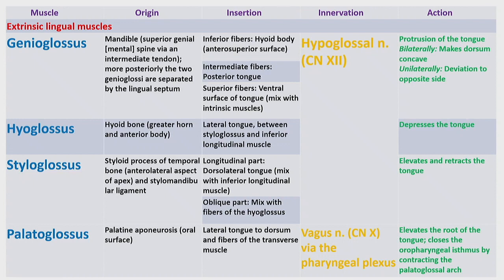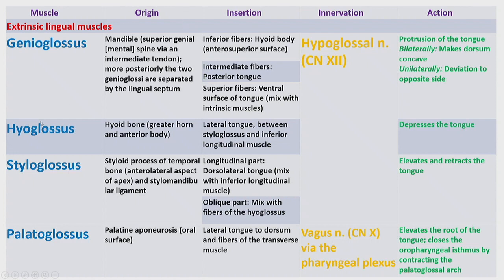If it's working bilaterally, the tongue protrudes in the midline. But if one side is paralyzed for any reason and doesn't have good function, the tongue is deviated to the other side, it means to the side of the paralyzed part, which I'm going to show you.